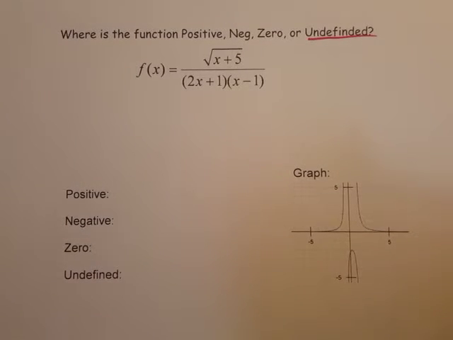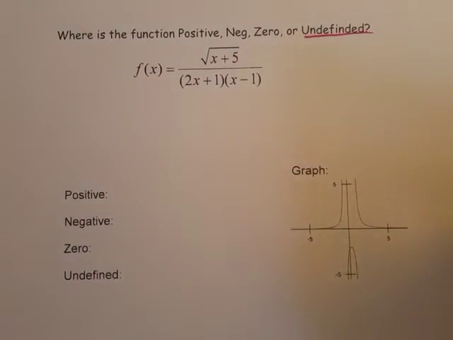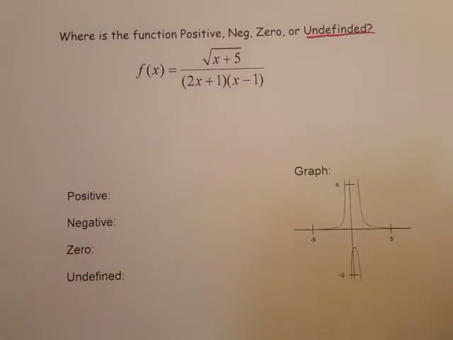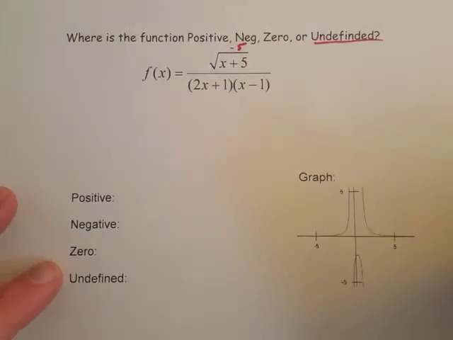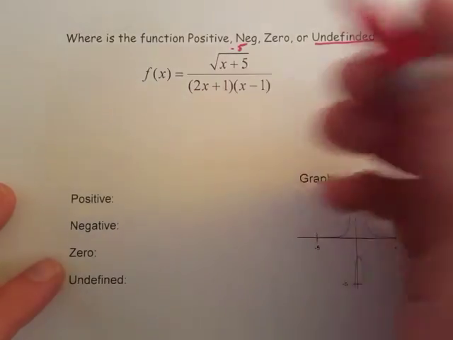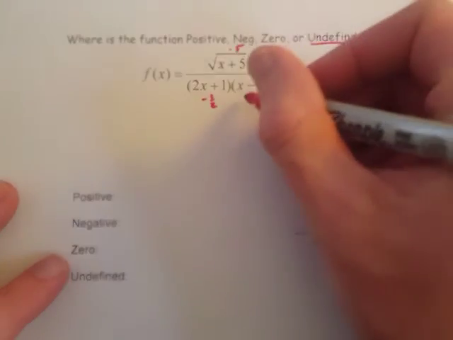It's possible that a function can be undefined at a certain area on the graph, and we'll be taking a look at that. This is based mostly on vertical asymptotes, but we'll see some other things that affect that as well. So what we need to do is very similar to yesterday. We are going to, again, find some zeros, but you'll notice now we have a top and a bottom. We're going to treat all of these for the time being as just regular zeros, and then adapt that from our number line. So, for instance, x plus 5, negative 5 would be a 0 for that one. 2x plus 1, if we were to set that equal to 0 and solve for x, we'd get negative 1/2 as the 0 from that one, and then the 0 from this one would be 1.